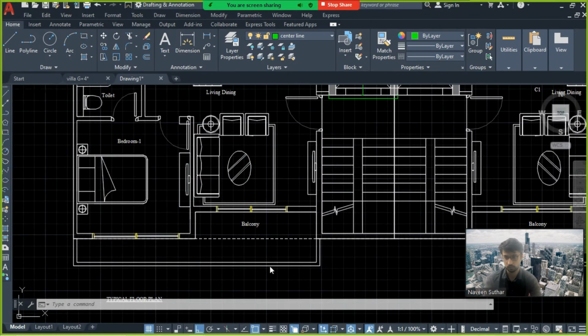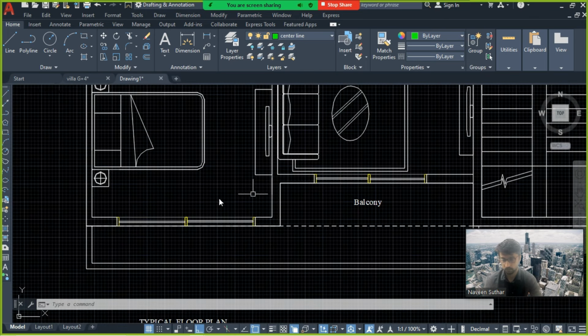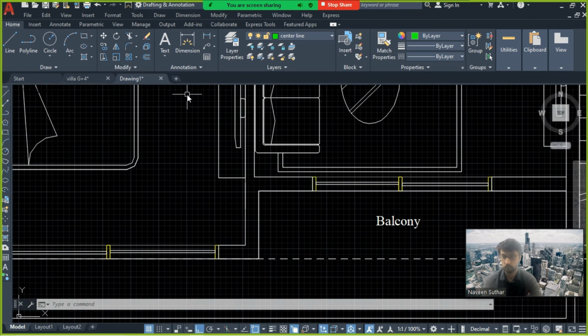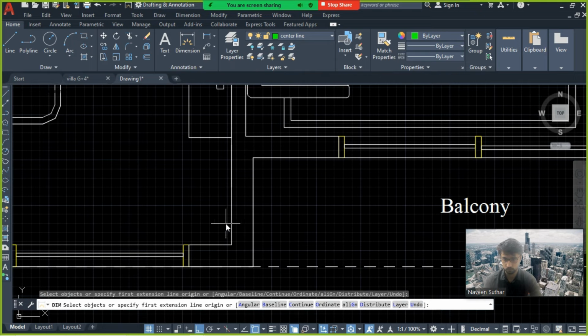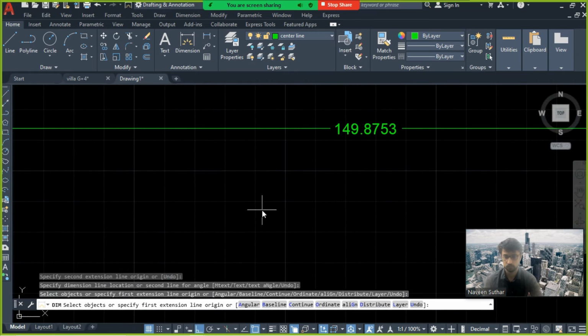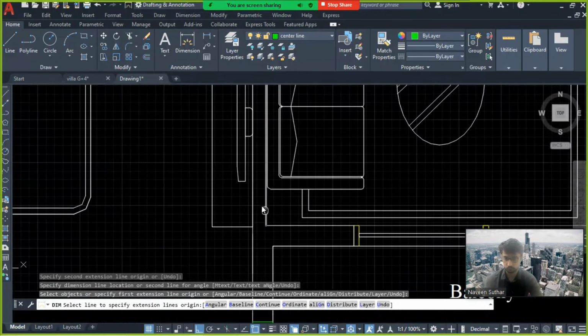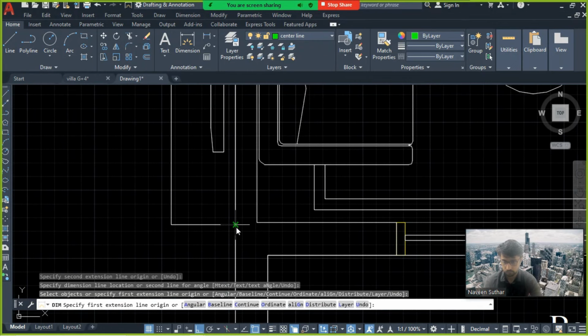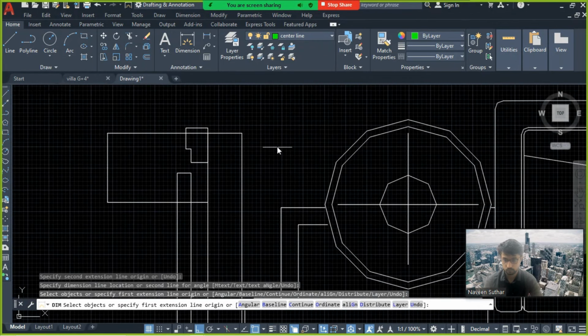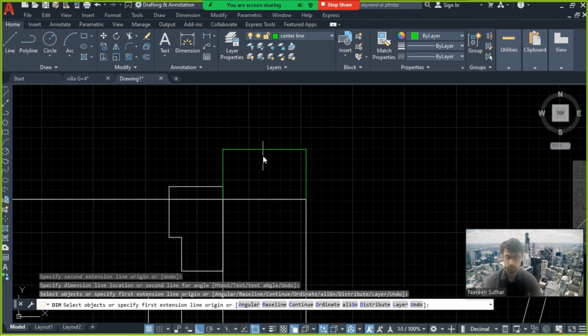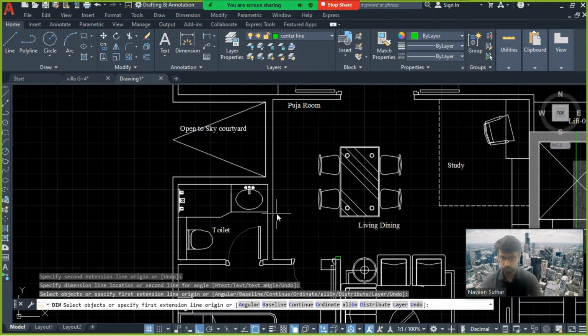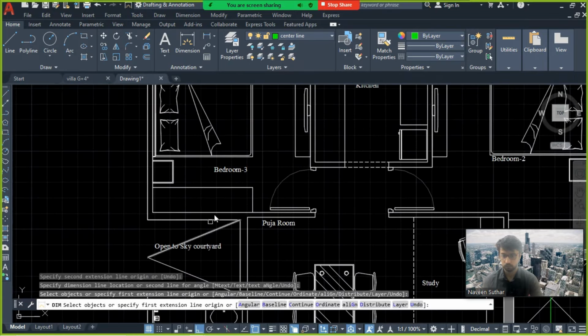So we have to go here and we will see what is the wall load, what is the wall width here. So first go to the dimension and select this, and OK, and you can see it is 150, and I think this one is 100. Okay, this one is also 100. This is 150. This is 150.